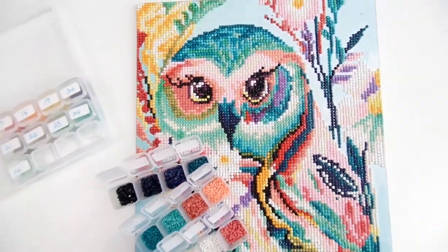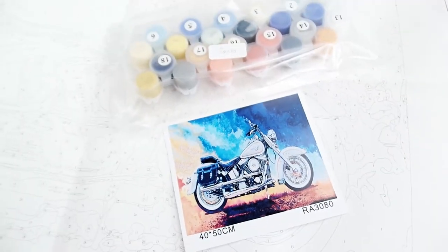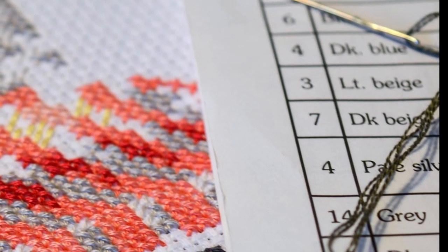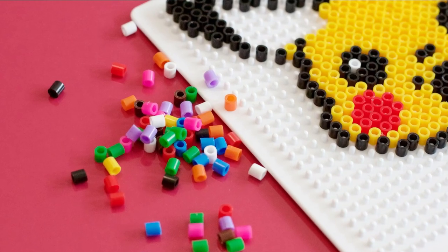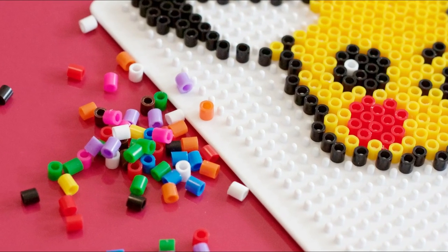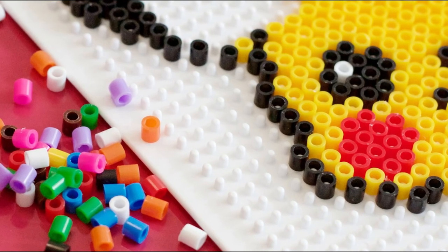This concept is really similar to paint by numbers, where you have a canvas and a color code system with paints to create an image. It's also similar to cross-stitching, where you have a list of color-coded embroidery thread that you follow to create an image. And if you need one more example, it's also really similar to Perler art, where you have those tiny little beads and you put them onto peg boards to create a kind of pixel art. So let's take a look at what a diamond painting kit is all about.